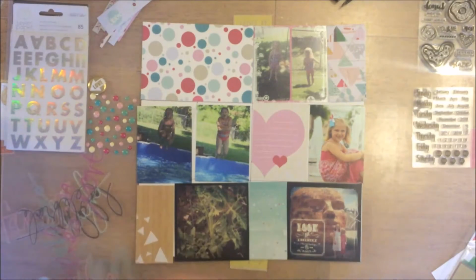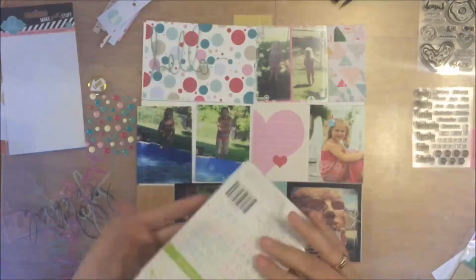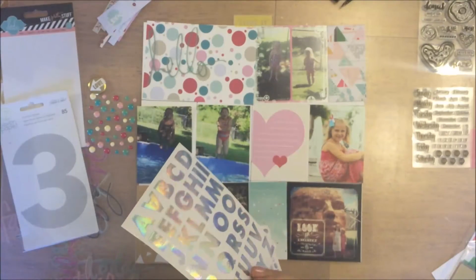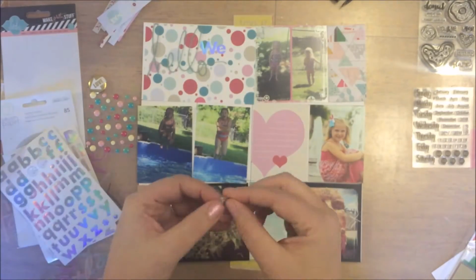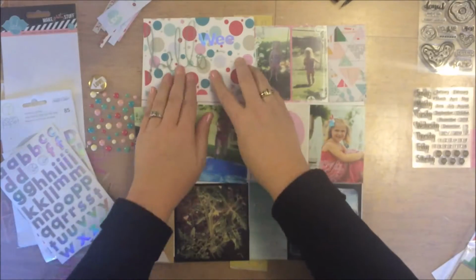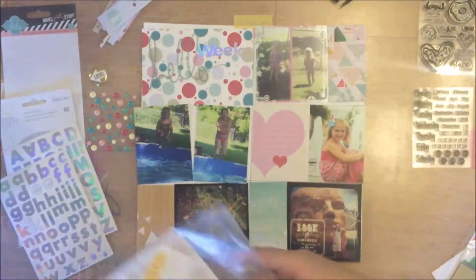So here I'm just going to play with some of these little acrylic, or not acrylic, oh, why can't I think of what those are? Acetate, thank you. Acetate words. And I'm going to work on my title card. So I'm using the stickers from the kit to spell out the word week, and then I grabbed some thickers that I had laying around. They're kind of a wood grain.